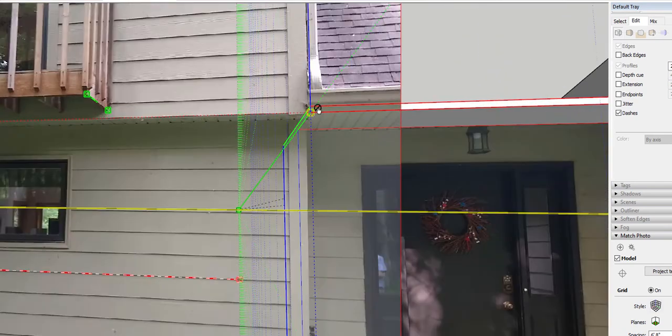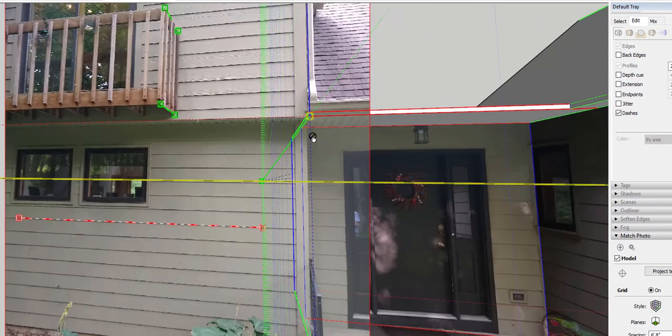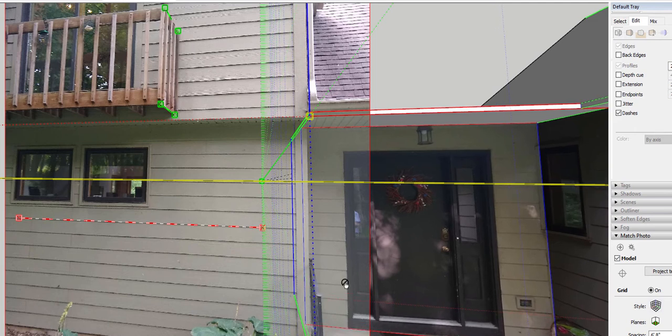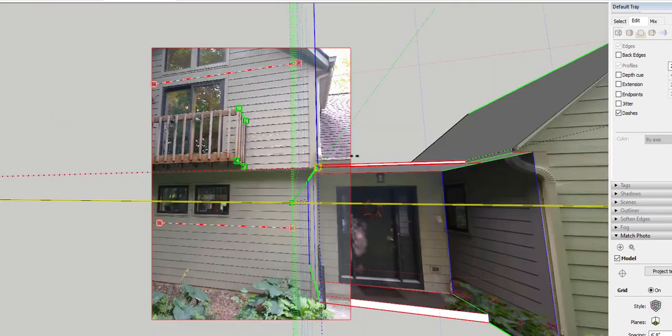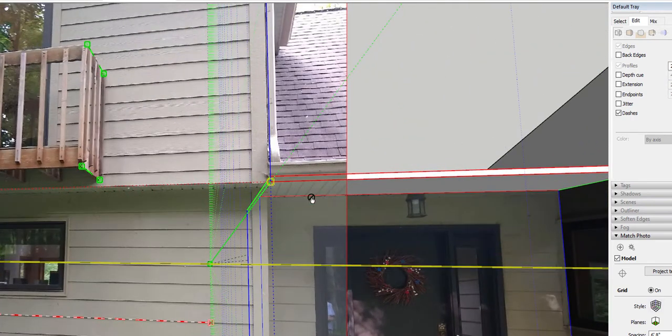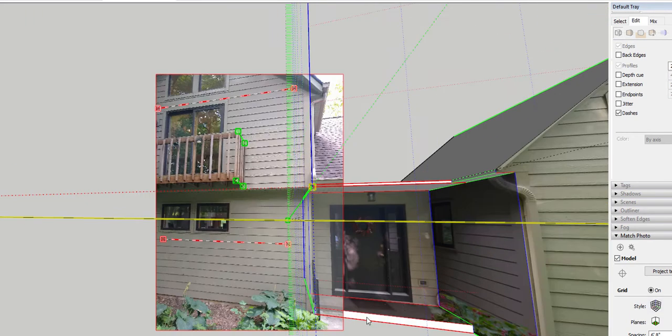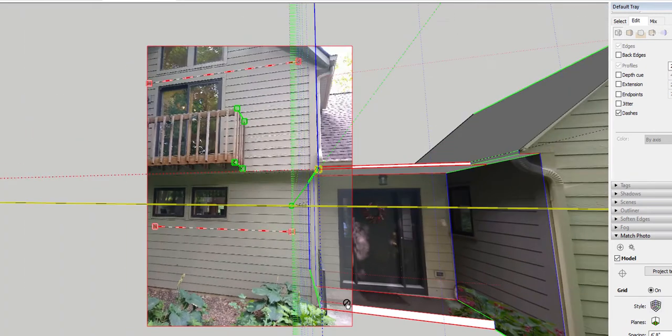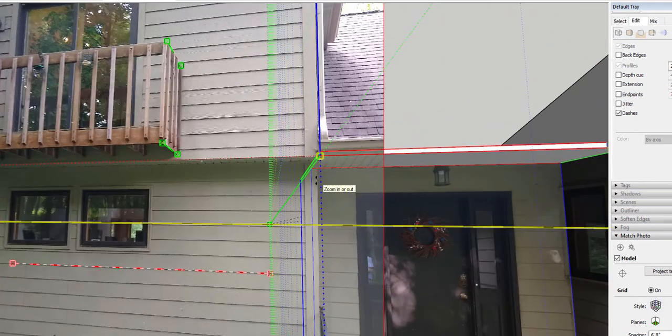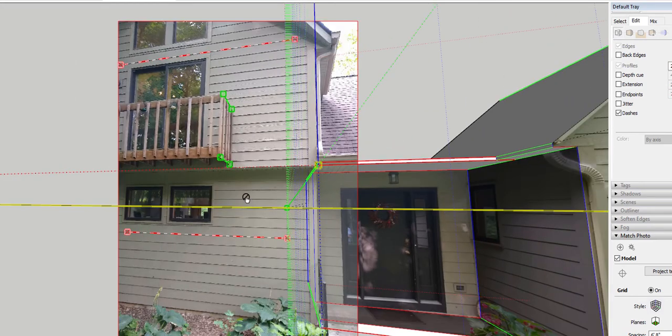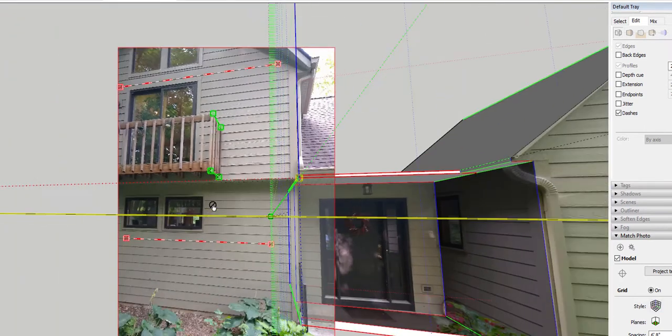So this is starting to become a little problematic here. Just double checking some things. You can see this is supposed to be the bottom of the door, so I might just give it a little bit more there. So maybe the stoop is a little bit off. I'm not sure, but this looks about right. So here's the photograph. Here's the model. Photograph, model. Yeah, that's what I wanted to see. That looks pretty good. The doorway lines up here, lines up there. So this may be just a little bit off, and it could be my angle's a little bit off. I don't know. But I'm going to right click, done.